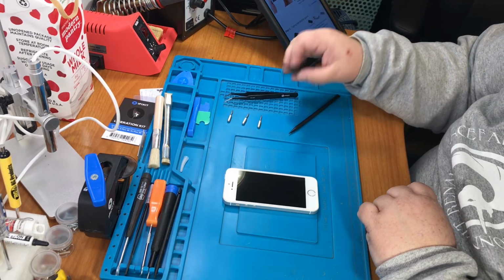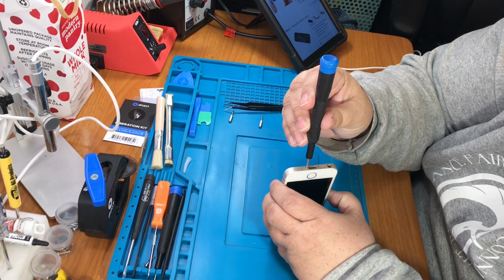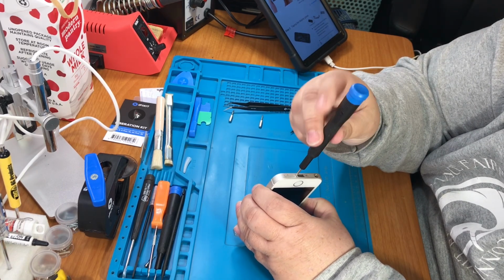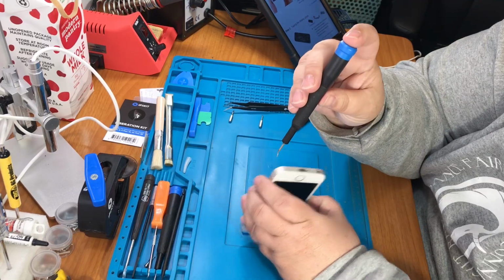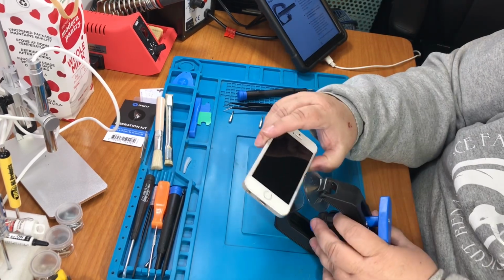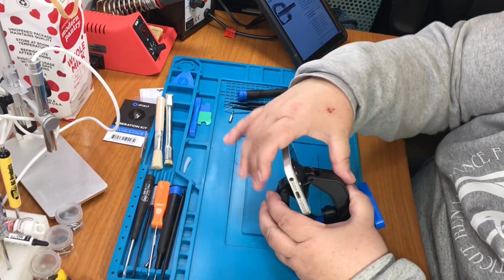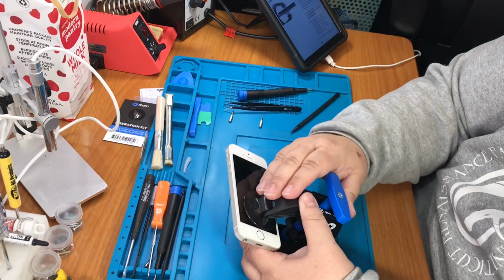First thing we gotta do, remove those pentalobe screws. And they're little. Go from the side. We're gonna make sure we got a good grip in the back. Okay, and then push it closed. It's gonna spread out a little bit. You don't want it to go over the button. Alright, let's try that.